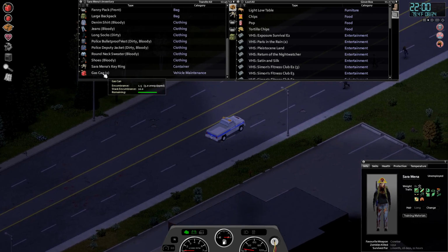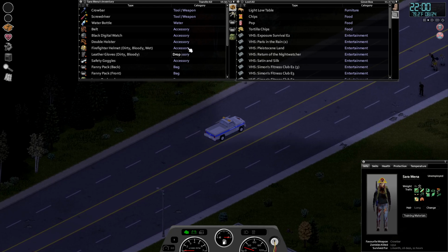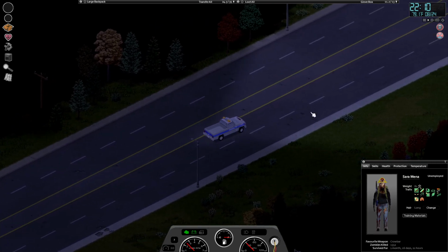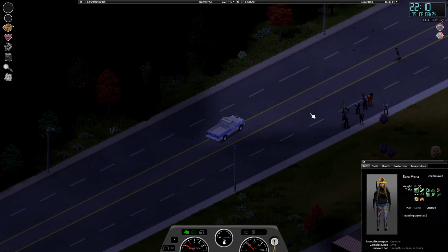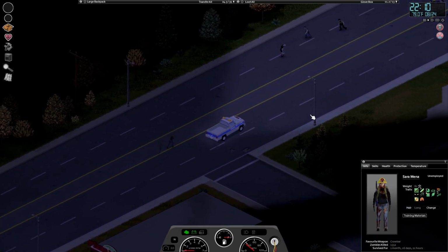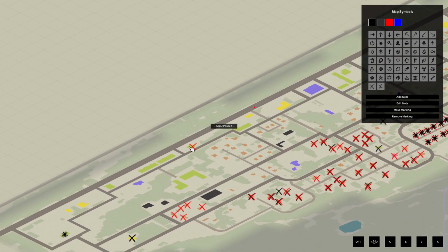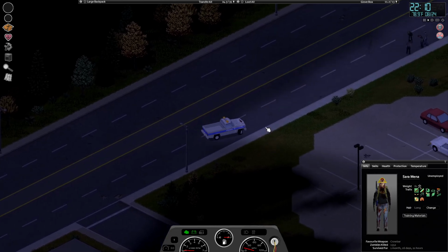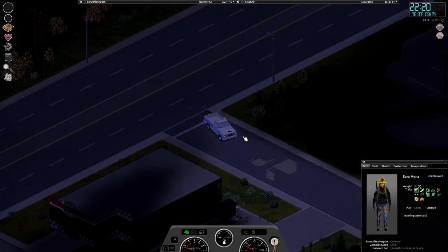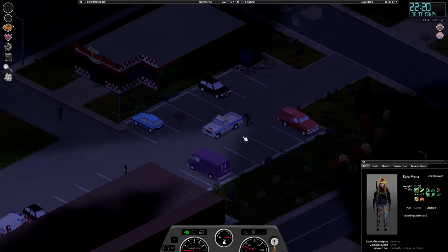What are we doing? Let's throw these in the bag. We have lots of room in the bag here. 10.95. Alright, so we're not carrying too much now. So where exactly was that trailer? It was by the food store, behind the food store. Did we pass the food store or was the food store up here? I think you might have passed it. Let's check the map quick. The food store was right here. We passed it. There's the purple rat right there.